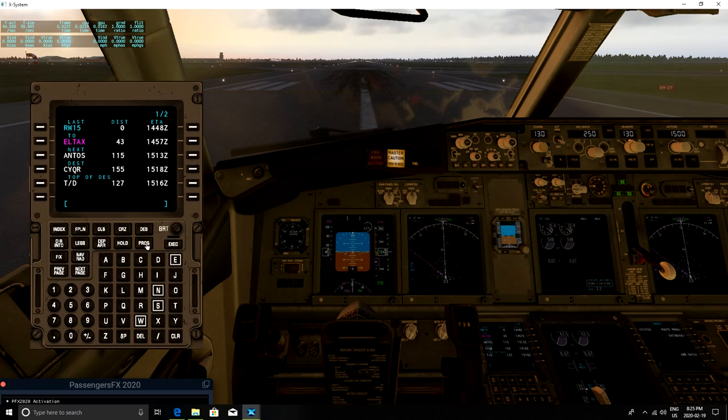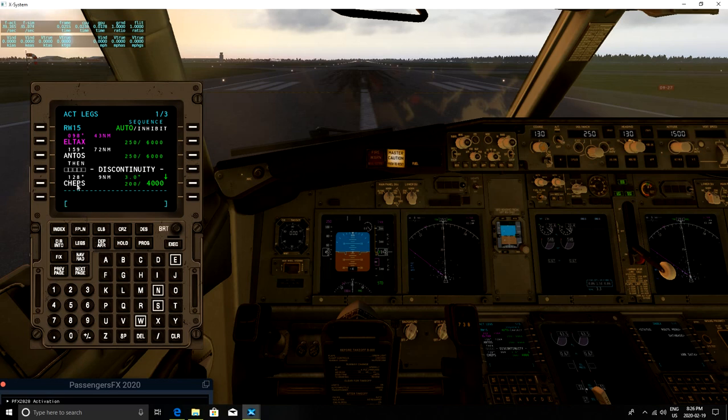Okay, we're going to look here on this PROG button. This is going to tell you the list that we're doing, and this TD, that's your top of descent. Now, I think that this is in nautical miles because it's distance. I'm guessing it's 127 nautical miles. If I look at my legs page, look at that, I've come to an error all of a sudden since I punched in the runway numbers. This is very easy to fix, I guess if you know how, but I think I know how to fix this.